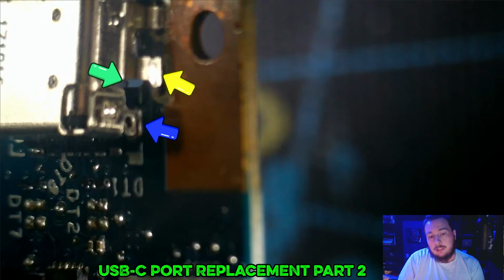So what I ended up having to do is remove the Type-C port that was next to it and just move it over into this port, into this socket, so that the customer could charge the laptop. If I had just taken a couple seconds, I would have seen that this was such a wildly bad idea from the get-go. I could have avoided a lot of wasted time. So enjoy the rest of this video with that knowledge, and just keep what I said in mind.